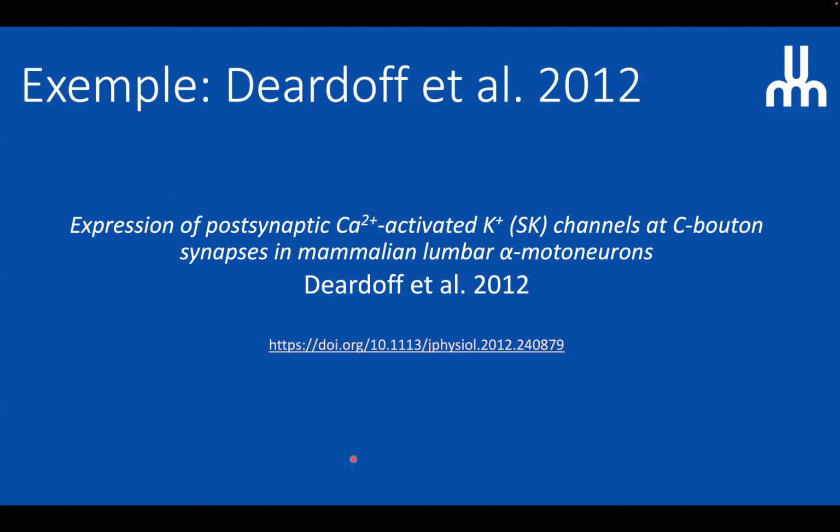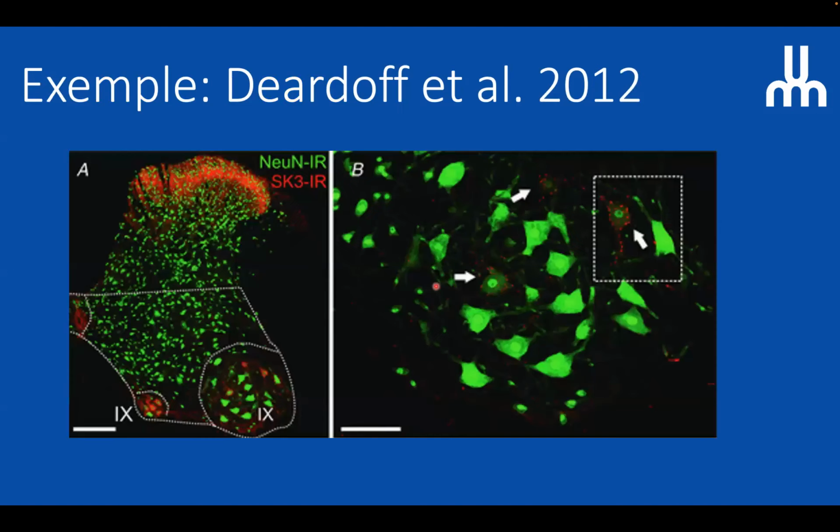One good example I want to show you was published 10 years ago by Deerduff. These guys were looking at specific ion channels called SK channels on specific lumbar motor neurons, which I was studying at the time. And the pictures are great. They are making very nice and easily readable figures. You can see the spinal cord, so anyone who has worked on the spinal cord knows directly where to look. They made this little overlay to cut the shape of the spinal cord, and they decided to also show the subregions, which are clearly visible here.